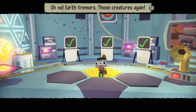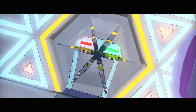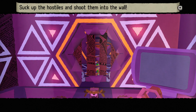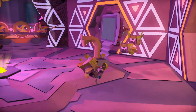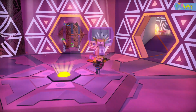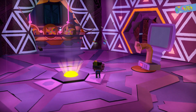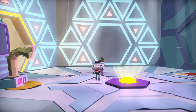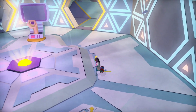Oh no, Earth Tremors, those creatures again. Don't worry, not in my squeeze box. We'll make short work of them. It's time to see how the squeeze box operates in real combat situation. Suck up the hostiles and shoot them into the walls. It's as simple as that. Roger that. Oh man, nice. I actually sucked one up and pushed it into its friend. That's how good it is. I could do that all day.